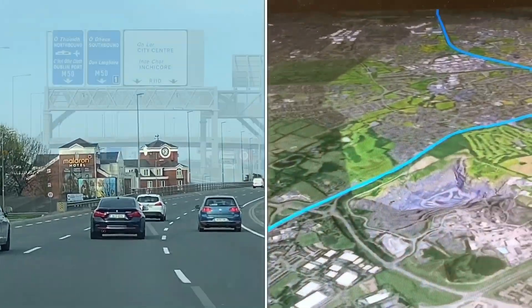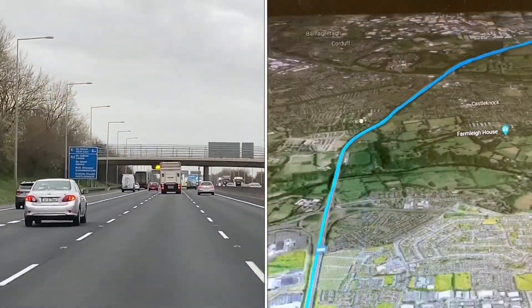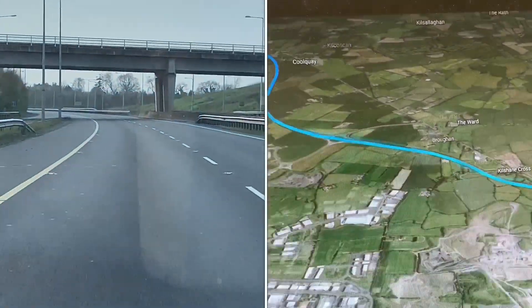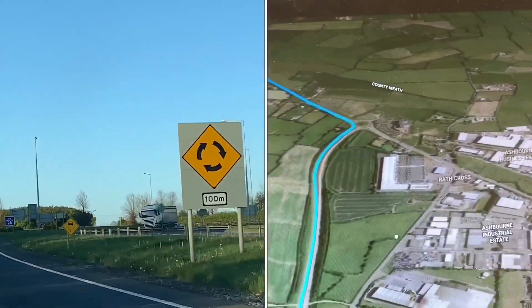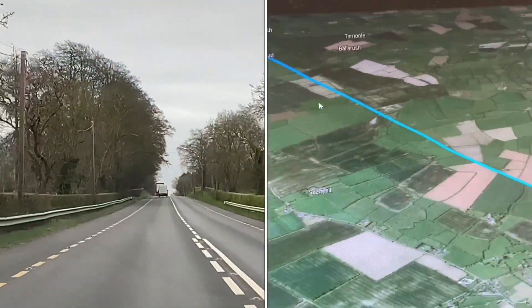After Naas it becomes 100 kilometres an hour up as far as the Red Cow Interchange. Going through the Red Cow, we'll be heading northbound up the M50, again 100 kilometres an hour, taking the exit for Derry/Ashbourne onto the M2. The M2 starts at 100 kilometres an hour but becomes 120 kilometres an hour. We go to the end of that, which ends just north of Ashbourne, where we're back onto normal 100-kilometre-an-hour roads. The very end of the journey has three or four kilometres of back roads as well. Each evening at the end of that journey we'll have covered 90 kilometres, and then going back the next morning covers another 90, giving us 180 kilometres in each car.